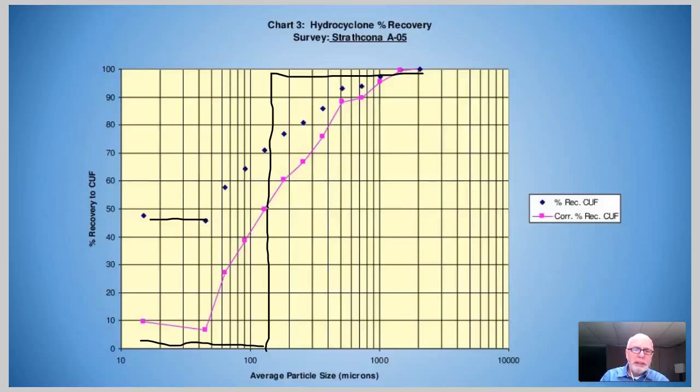So those fines being carried into the ball mill, we don't want them there. So one way we can minimize those fines being carried back to the ball mill is to reduce the bypass fraction. To do that, we have to change the water balance at the cyclone. Now, the mass flow of water to the underflow, let's say it's fixed because the percent solids there is fixed and the circulating load is fixed. If we can increase the amount of water in the cyclone feed and have it report to the overflow, then the fraction of the water which reports to the underflow will be reduced. And that's what we see in this next slide.